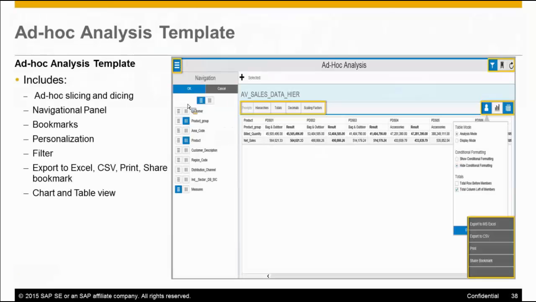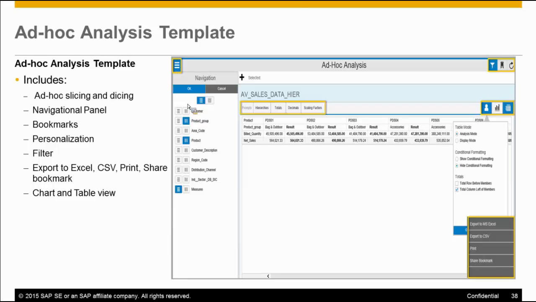So the next one is the ad hoc template. Ad hoc template is usually used for ad hoc slicing and dicing. This template was delivered in the Design Studio 1.4 version. The only difference between the generic analysis template and the ad hoc analysis template, I would say, is that in the generic analysis template, it is more generic slicing and dicing, where you would assign your data sources while executing the app or during the runtime. But with the ad hoc analysis template, you would assign your data source in the design time, and after assigning your data source in the design time, you would execute your app.